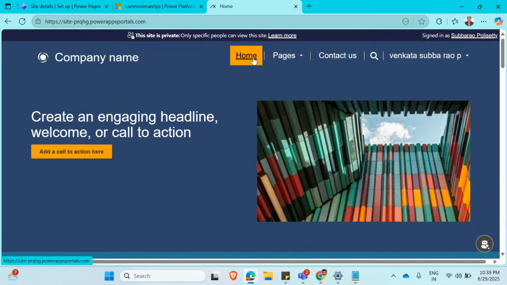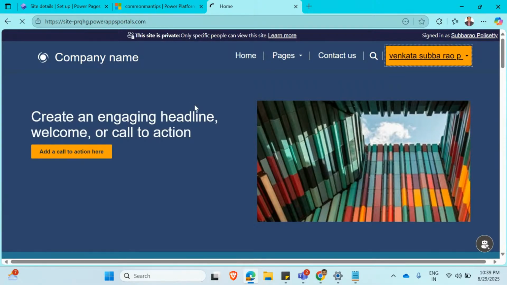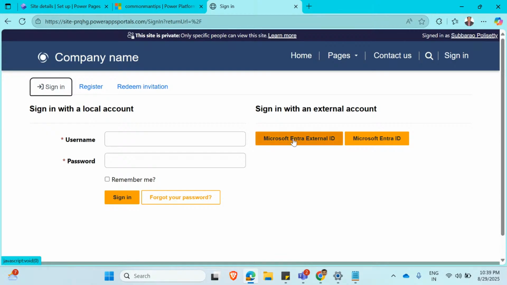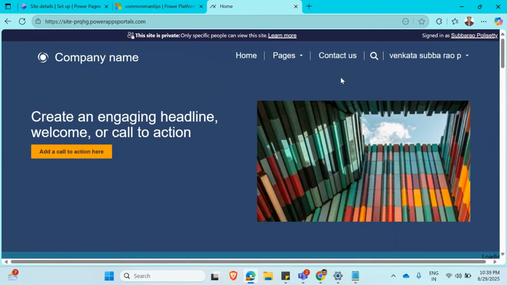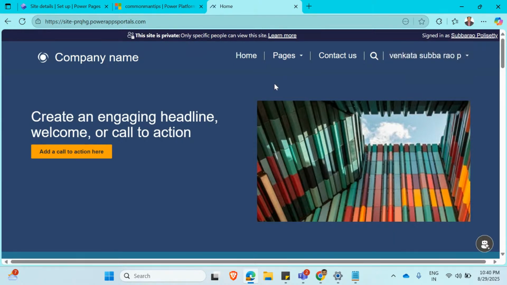So now I have logged in here. If I sign out and then try to sign in, as I have been logged in one time, it will help me go ahead and simply log in. So this is how you can easily get logged into this particular site.